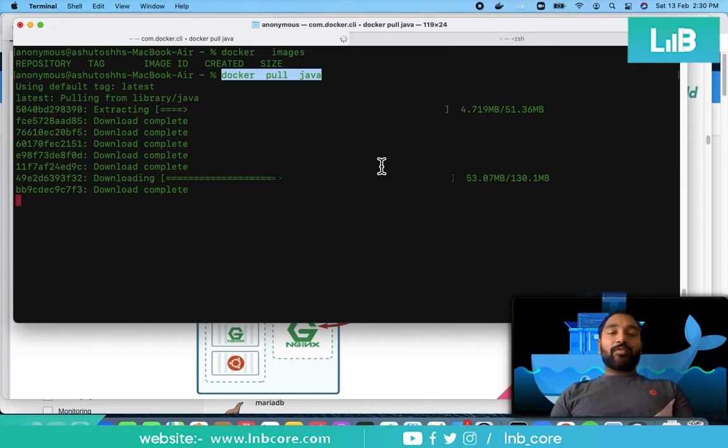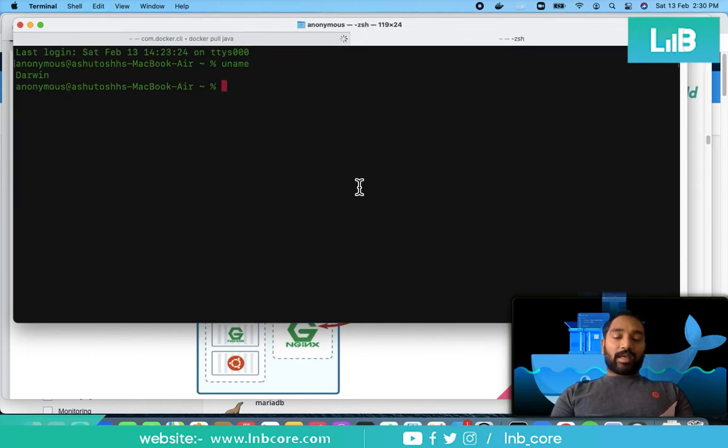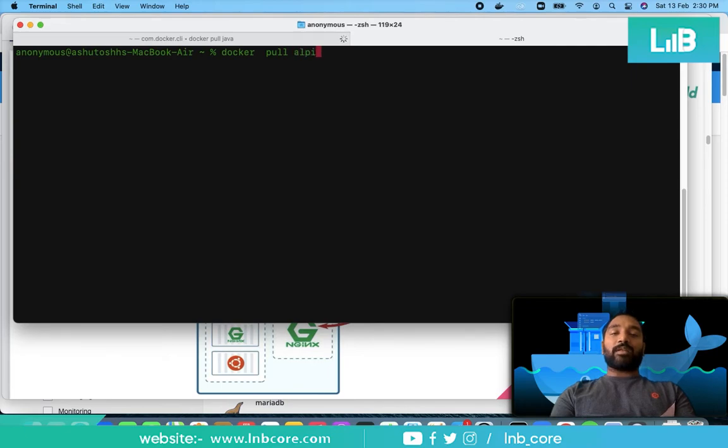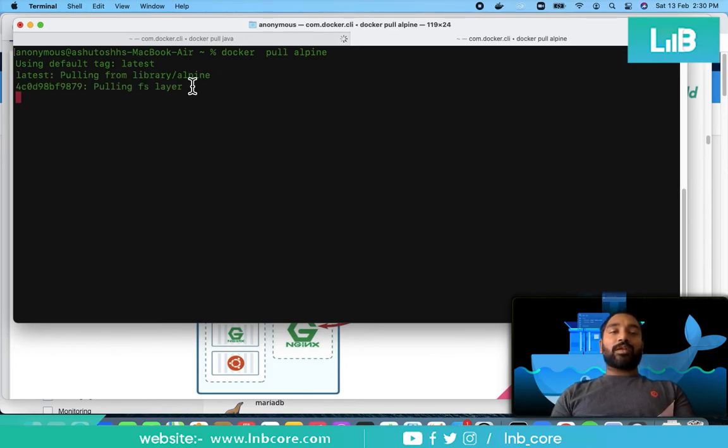I'm making this video fast forward here because the image downloading time may be long, or maybe I can go to another terminal and download one tiny image, like let's say Alpine. Alpine is a very tiny Linux based operating system. So I'm going to send a request to pull the Alpine image, and it's very tiny.